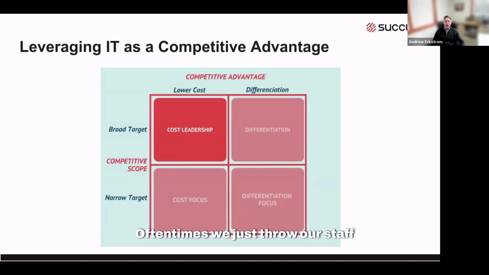Oftentimes we just throw our staff at low value outcomes or low value tasks, and they get burned out. They don't provide good customer service. They're not creative. They're like, well, that's not my job, right? You have this really deflating employee and staff culture, versus if people have lots of energy, they're inflating your business and growing your business. So energy is just such an important concept to be aware of, and it's so finite, right? We only have maybe 4 to 8 hours a day to actually do stuff with.